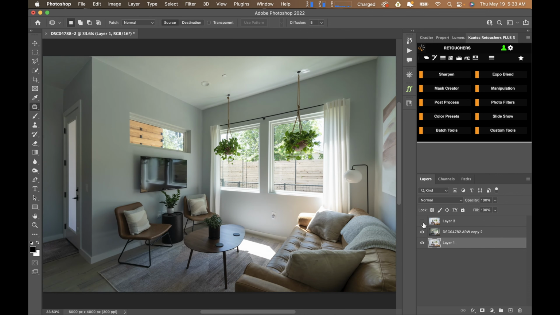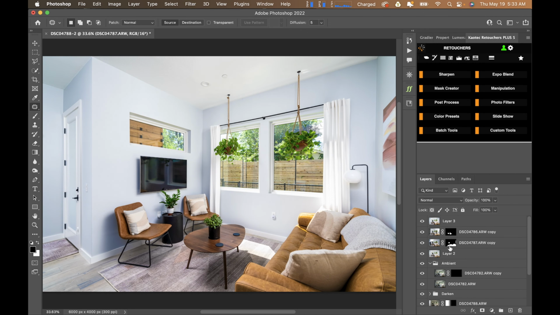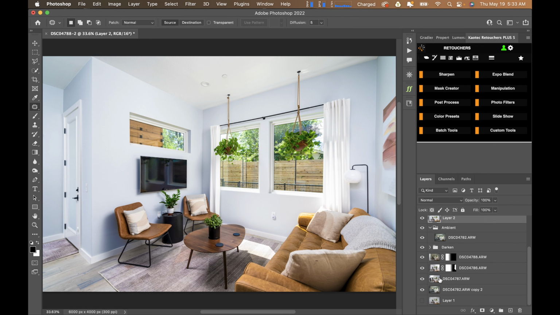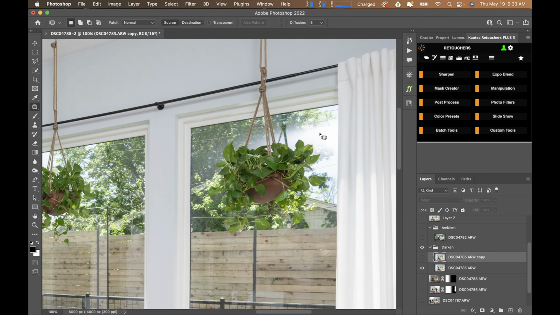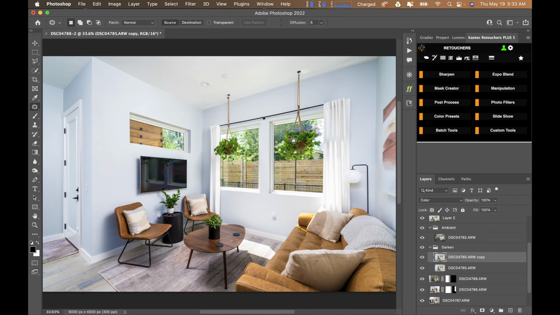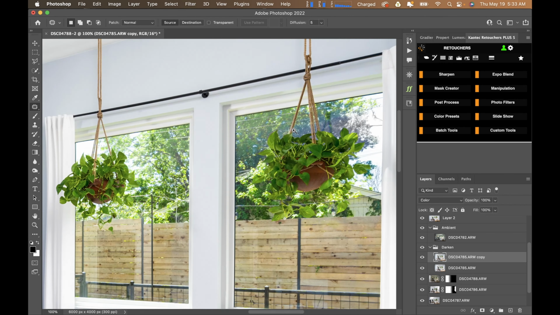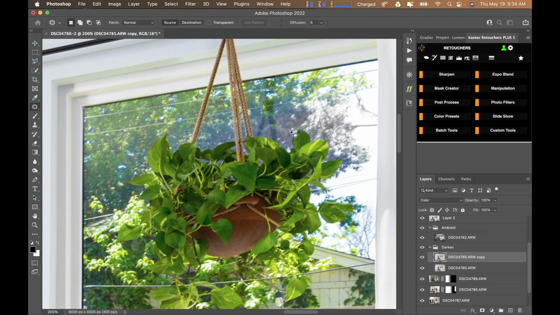Oh, one thing I did forget. Let's Control Z, back all the way back out. This color, now I never use this ambient color unless I have a flash mistake, which you can see right here in this darken repair layer. This flash right inside of here. Let me zoom in. That flash is starting to cause this blue coloring where it should be green. You can see how that's all messed up.